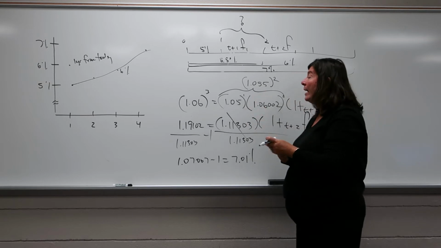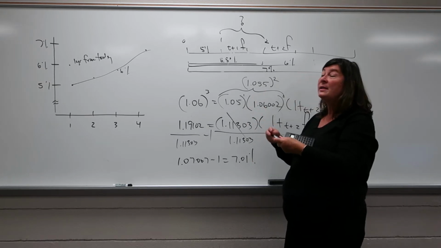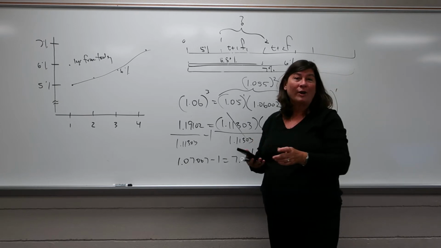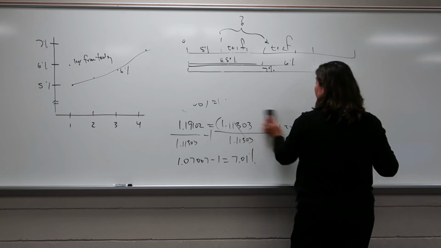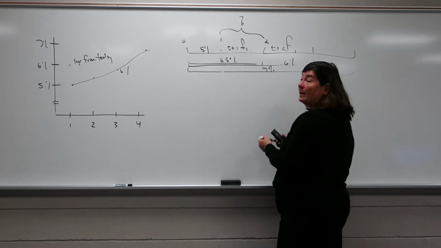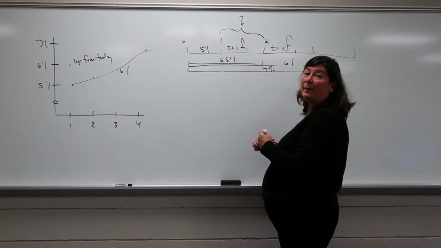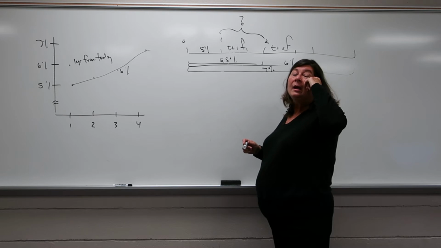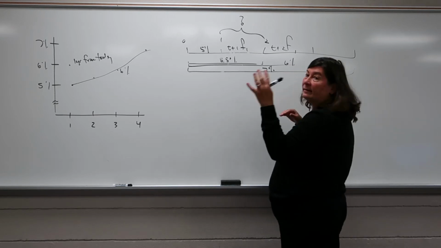Okay, excellent. Let's do one more, and then I'll give you some that I want you to work for homework. So let's do the last one here. Let's do a 2-year bond that we're going to buy 2 years from today. Now this is going to be a little bit more complicated because we're going to have to take a root, because our answer is going to have a square in it. So we're going to have to take a root to get rid of that.